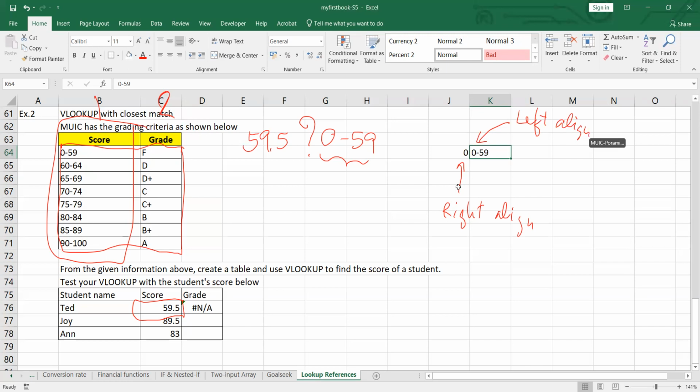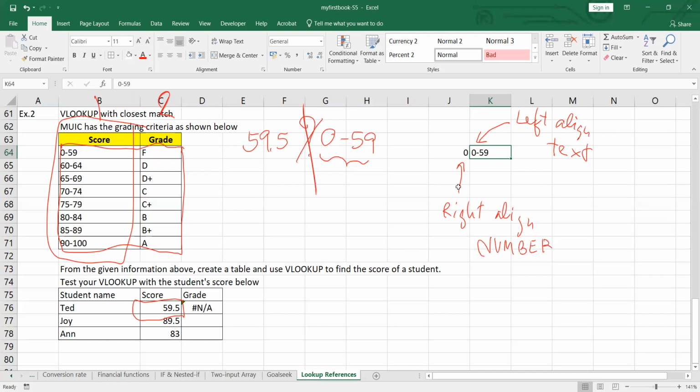What does this mean? Anything that you type and it's right aligned means a number. Anything that is left aligned by default is text. You cannot compare a number with text. That's why 59.5 cannot be compared to 0-59, because 0-59 is text.